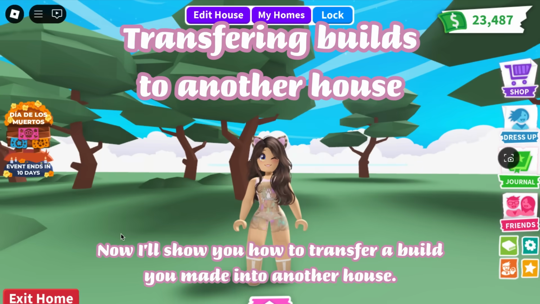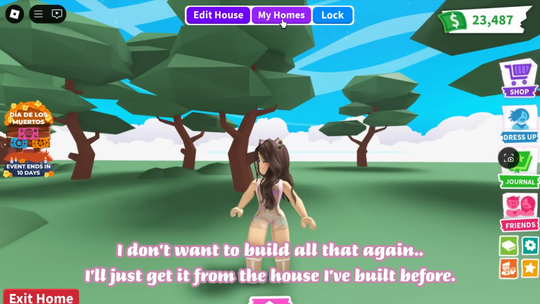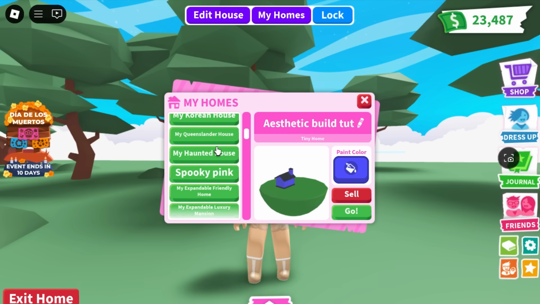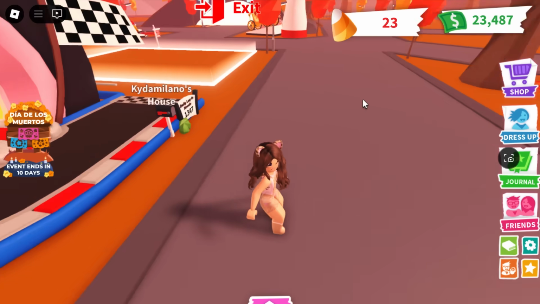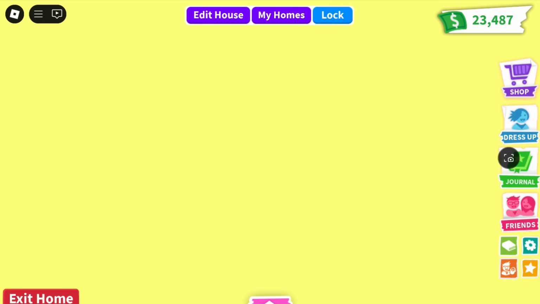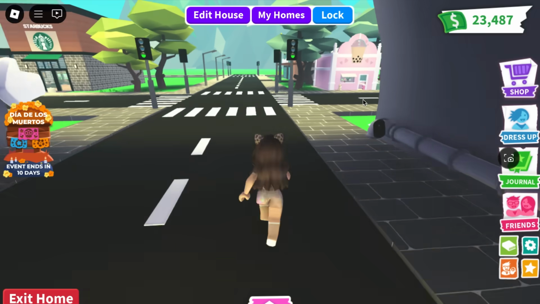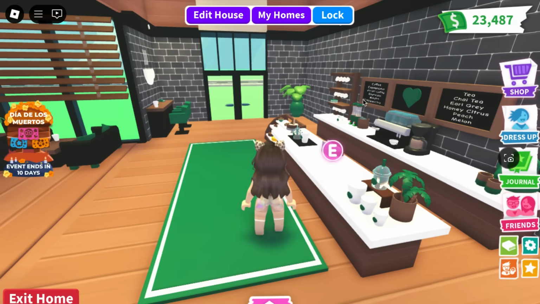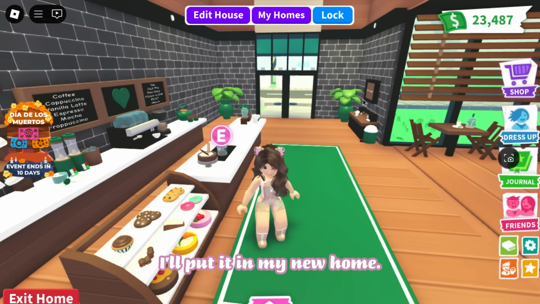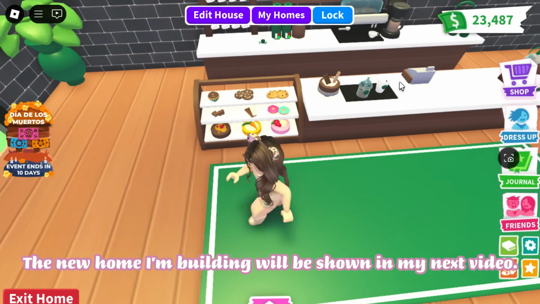Now I'll show you how to transfer a build you made into another house. I don't want to build all that again. I'll just get it from the house I've built before. I'm going to clone this whole cake display. I'll put it in my new home. The new home I'm building will be shown in my next video.